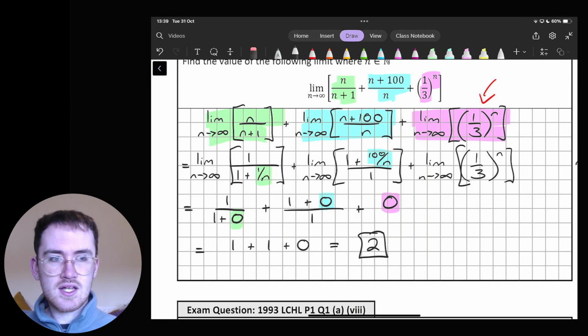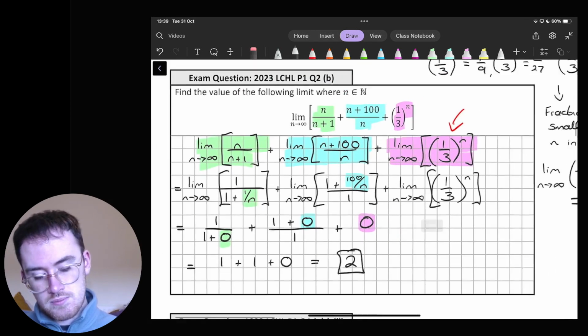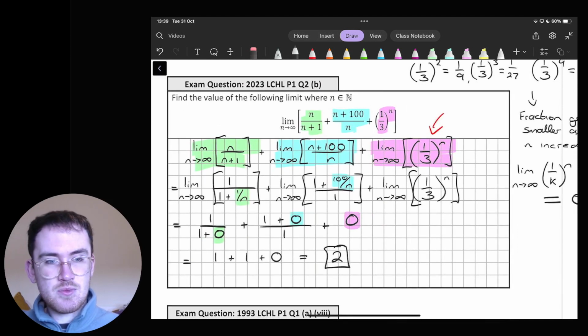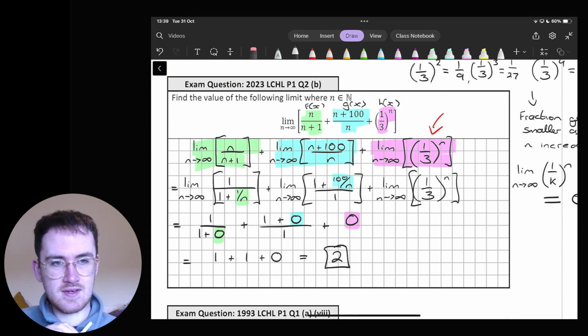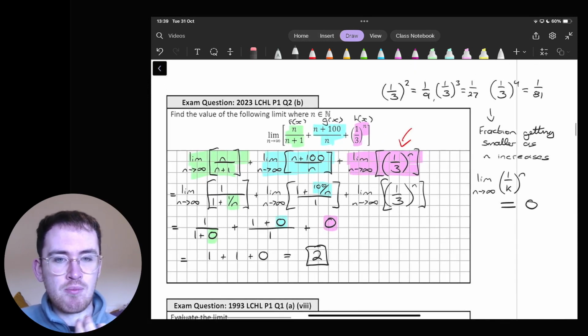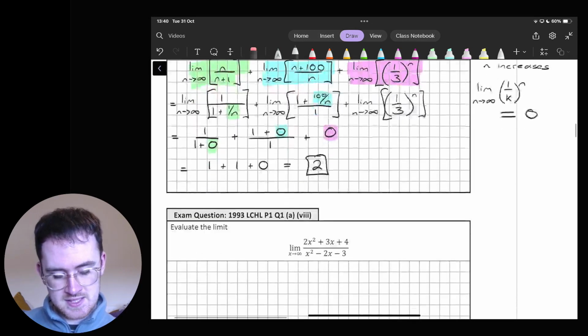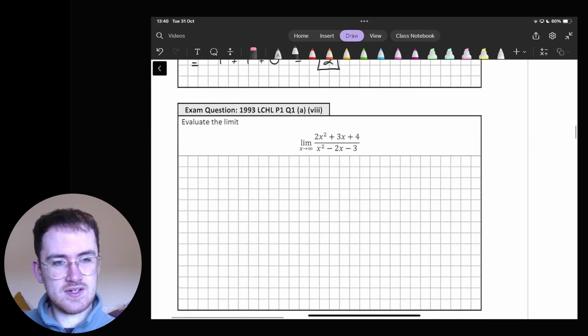So two good things for us to note there. The first one being that we can separate out the terms or the parts of my expression there, or the different functions that I have. So essentially saying as if this was f of x, g of x, and h of x, if you like, that we can split those out and take limit of f of x, limit of g of x, limit of h of x. And the second part then being this idea of powers of the fractions. So we have a fraction to a power, and as that power gets bigger, the fraction itself will get smaller and tend towards 0 in the same way as we had before. It's kind of just a different rewriting of one that we've already seen.